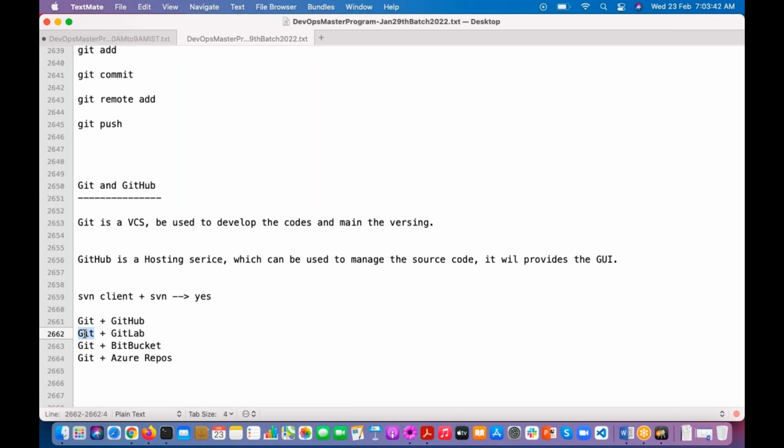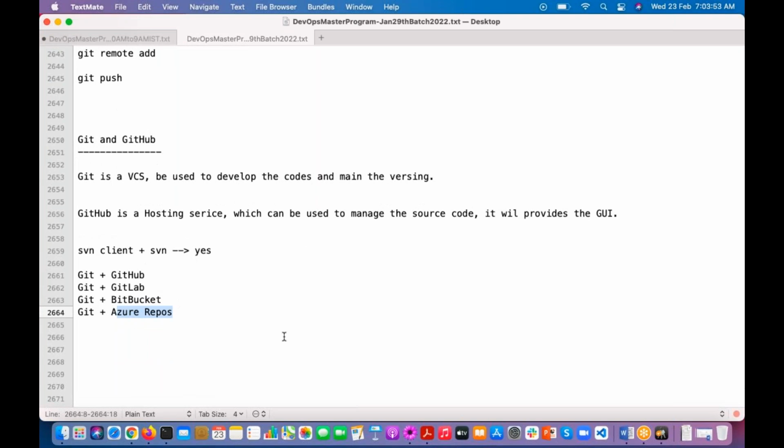See, if you know the Git commands, you can easily use any one of these. So that's why I'm saying, if you know our DevOps master program, learning Azure DevOps is very simple. In one month you can learn.